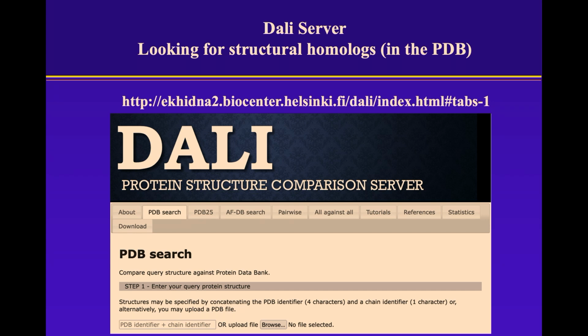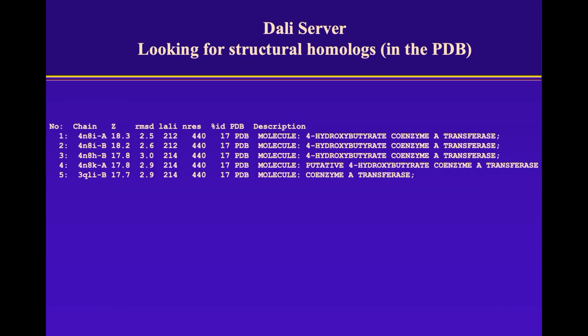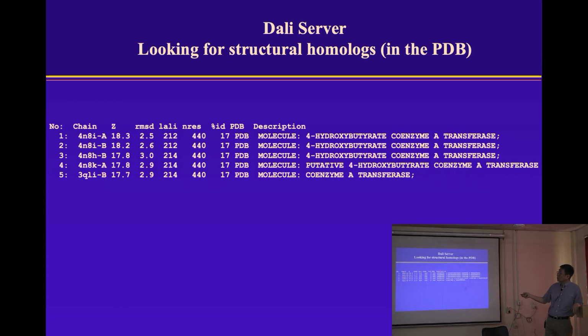We often work on human proteins, so I search against all human proteins to see whether there are structural homologs of my protein. Okay? And the result is a list like this. For your protein, the homologs are listed 1 through however many there are. They're sorted by the Z-score, a measure of the similarity between your structure and this structure in the PDB. This is based on the PDB entry code, chain A, so the entry code followed by the chain in that entry. Then it gives you the RMS distance between your structure and this structure in the PDB.